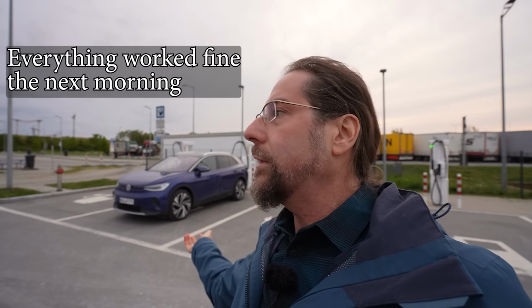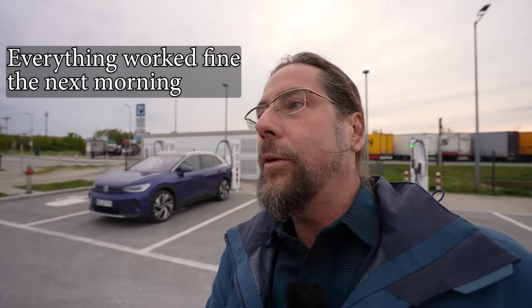We tested a Skoda Enyaq with the old motor and the new motor, and it was, I think, 8%, or was it 7%? I think I'll put the number here if I'm mistaken. 7% difference in consumption at around 130, and the Enyaq is very close to the ID.4, so it should be the same. That's not gigantic, but it's also better than nothing, and you get more power. So why not be a bit more efficient and have more power? And with the new software, which didn't work very well today, I would put in here if the arrow continued or it was just gone after falling asleep, and then it worked again.